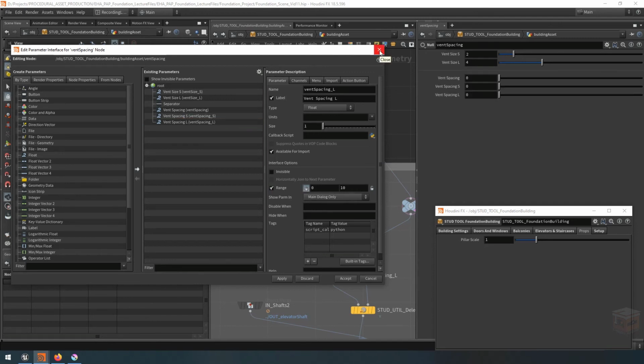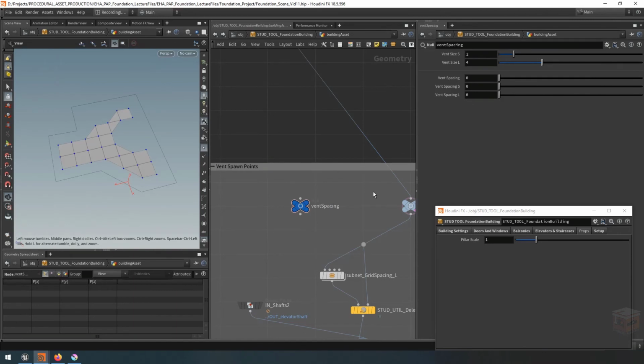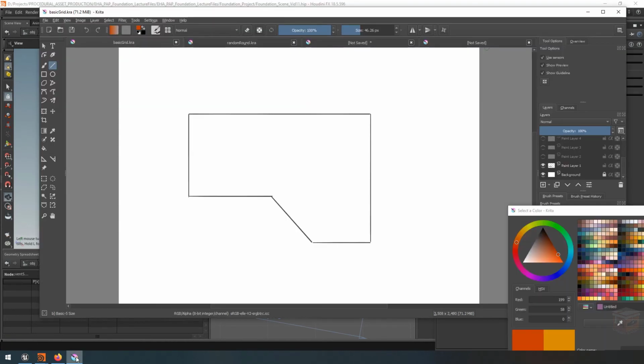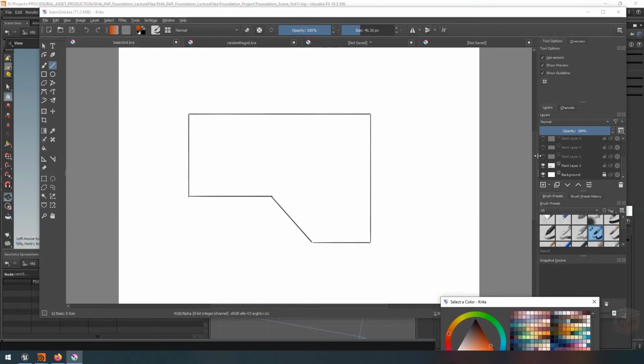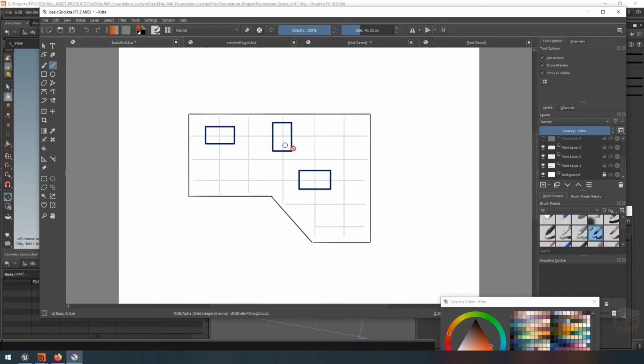So let's close that. And then just to explain what I'm going to set up here, let's go over to the drawing board. I want to quickly show you what I'm planning to do here. So let's say I have my grid inside of my building shape here. Then we're going to spawn a couple of vents onto that grid.